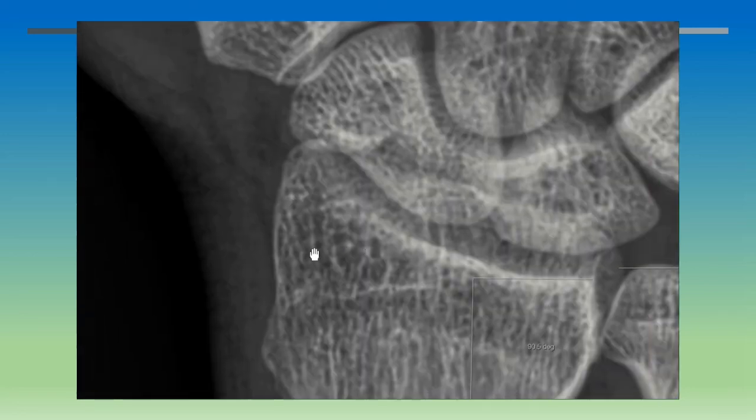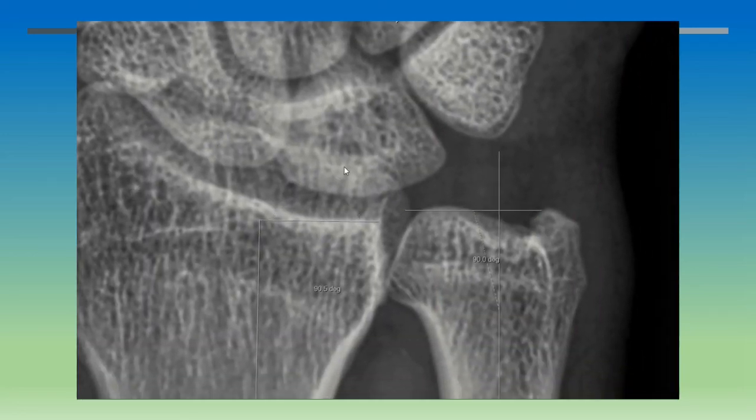and we measure the distance between these lines, we see that the distance between these lines here and here is approximately 1.1 millimeters. In fact, if we reassess our initial line here on the ulna and raise that up more tangential to the articular surface of the ulna, we see that the ulnar variance is possibly greater even than 1.1 millimeters. Okay, so this would be a 1.1 millimeter positive ulnar variance.